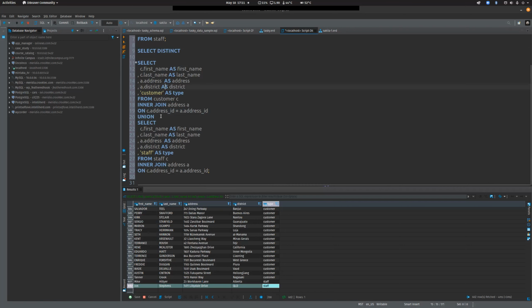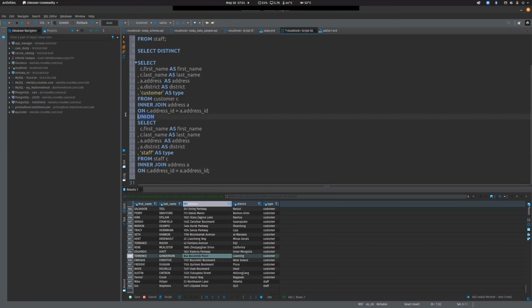So let's say that we have a staff member who is also a customer, and he has his info in there exactly the same twice. A union would therefore exclude him, so he only shows once. Now, I don't think that's the case here. But if we knew that was a possibility, we would want to use union instead of union all, because we don't want to send two jackets, if that makes sense.